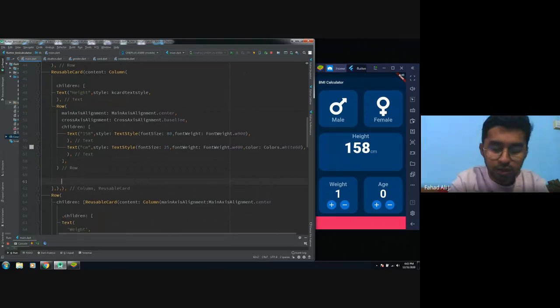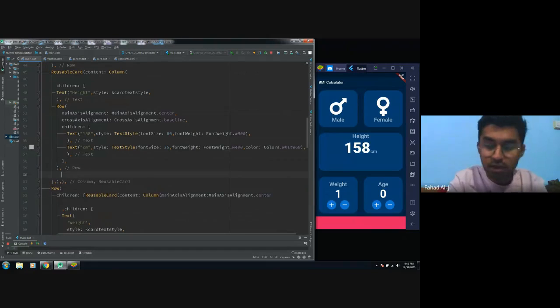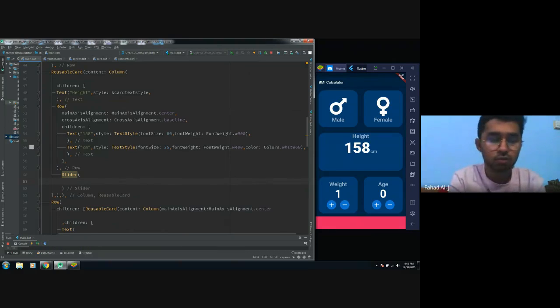So we'll be using the slider widget here. For the slider, we write Slider simply, and it will come up. Which properties will we be using in the slider? First of all, we'll be setting the range of values, where the value of the slider starts and where it ends. We have to set the range, and we'll be using the onChanged method. So whenever we slide or drag the line of the slider, a function will be called. So let's just do it here.